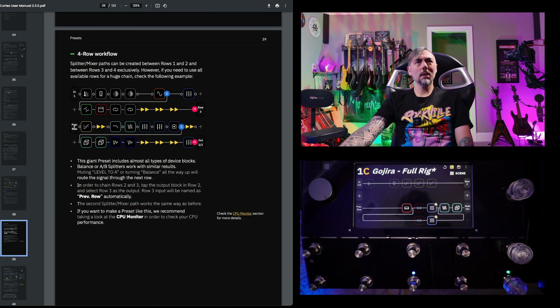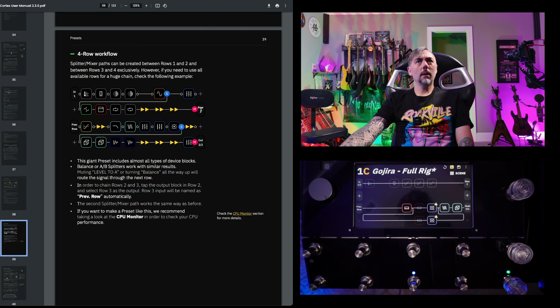Okay. So we say we're going to send to row 3, and then we say the input here on lane 3, row 3, if you will, is going to be previous row. So previous row is going to allow you to catch this input that's coming out. And now we have the continuation of the signal chain. So the output of the signal chain's inputs that we've had so far is going to be here to here. And we're going to continue to traverse through these device blocks all the way to the very end.